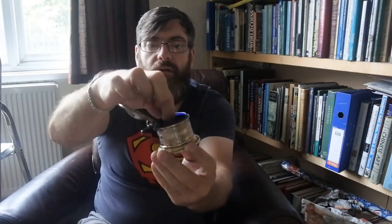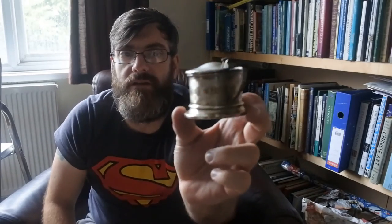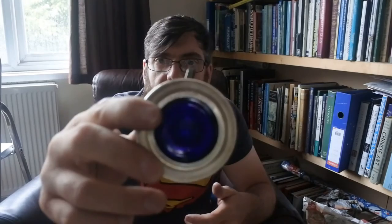And we have yet again a mustard pot — engine turned silver plate, original blue glass liner, lovely shape, real nice condition. When I looked at this first I thought it might have been silver. However, it's quite clearly stamped on the base EPNS England, so it's about 1920s. But with a little wipe over, they go for 12 quid, no problem at all.